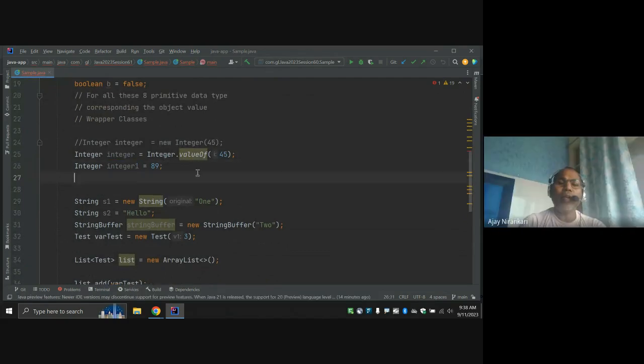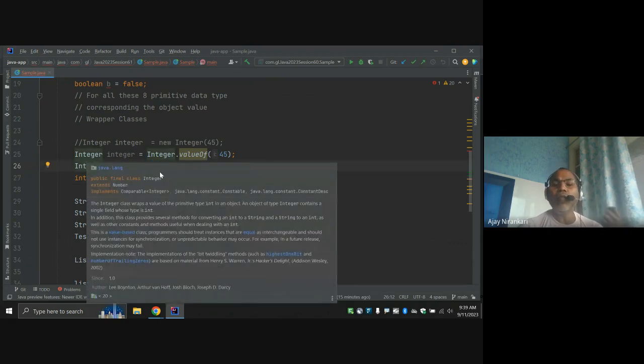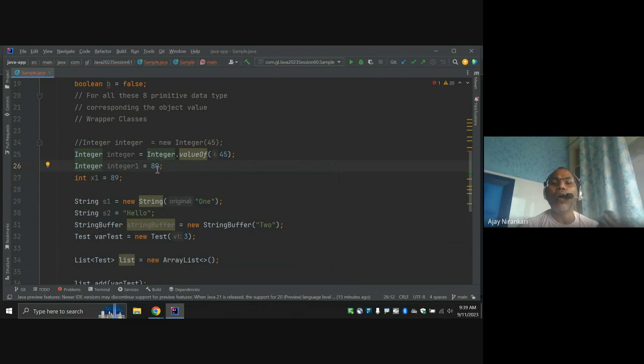I can write here Integer x1 equal to 89. That means this is the object value, this is the primitive value. Here a primitive value is assigned to the int, here a primitive value is assigned to the object. How does the compiler internally do autoboxing for you?